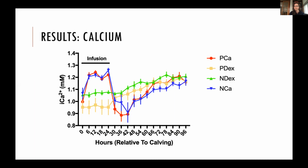When we look at our dextrose infused cows, you can see that cows fed a negative DCAD diet had higher ionized calcium concentrations relative to cows fed a positive DCAD diet. And interestingly, you'll see that that 24-hour time period is really how long it took the dextrose cows to start to see an increase in ionized calcium, really suggesting that feedback, especially in this really challenging calcium time for dairy cows, does take about 24 hours to occur. But by 4 days postpartum, or 72 hours after termination of infusion, there was no difference between any treatment groups, and all cows were normal calcemic.